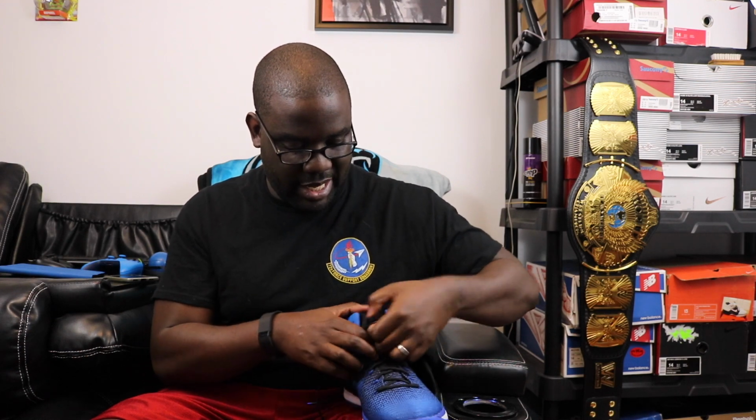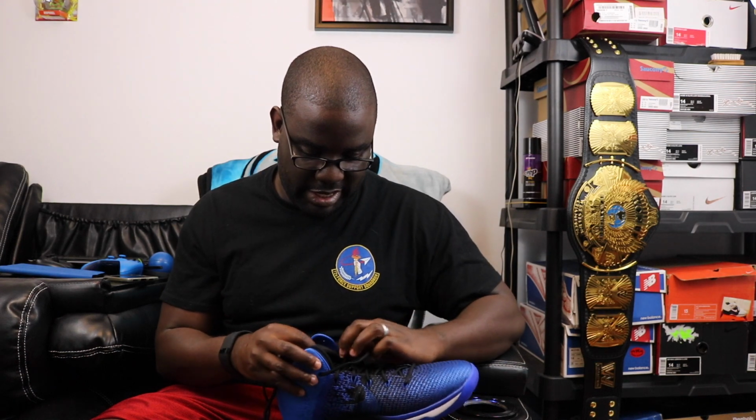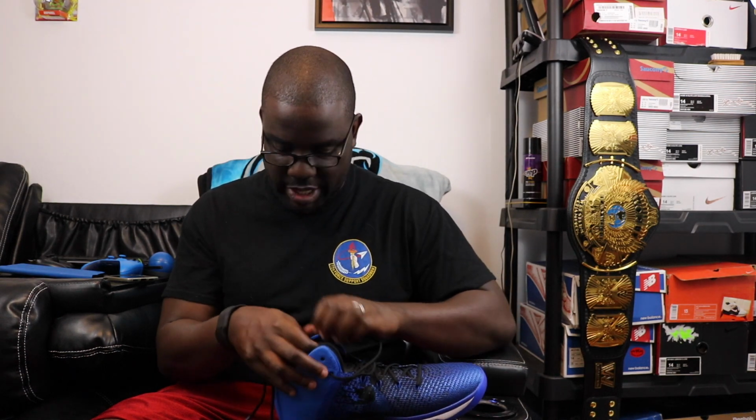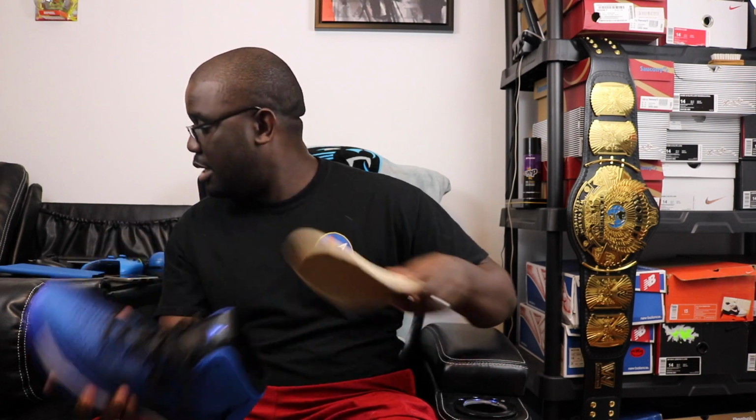I like the 31s. I've always liked the 31s since they came out. They're really comfortable. Very comfortable. So let's go ahead and unlace these babies. Due to some knee issues, I'm not in the condition to play ball right now. But that might be changing soon. So if that does change, I'm definitely going to wear these to the gym to run around the court in.